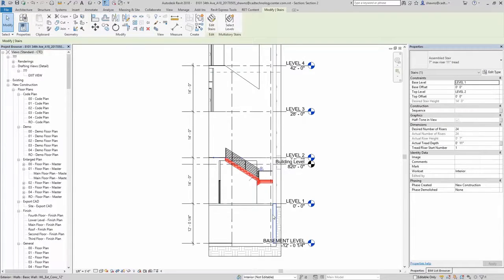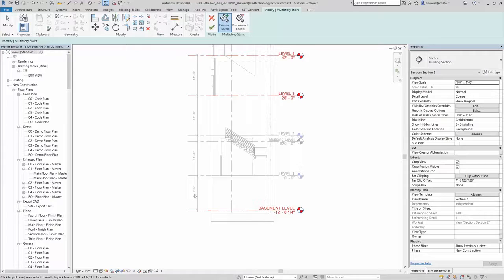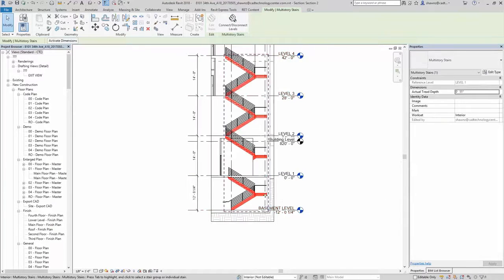So I took my stair with my railings, just the default stuff that I'd modeled in previous versions of Revit way back in 2015, and I told it that I wanted to do a multi-story stair off this guy. I selected my upper levels and they worked really well. But then I picked my basement level that had some oddball dimension. When I told it to build this, it created those stairs, maintained my landing, adjusted the height of my stair, and did a pretty decent job of modeling my railing as well. So you can leverage these multi-story stairs much more readily than having to make multiple stair sets that attach to different levels or modeling them all manually.